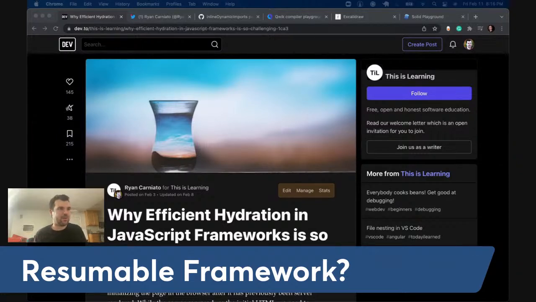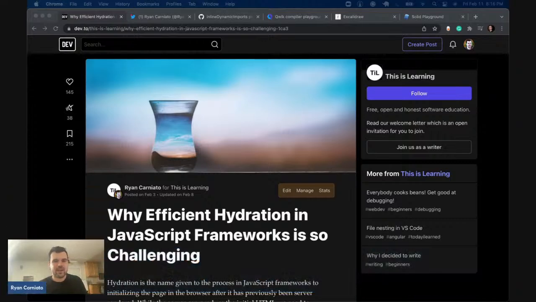I mean, Qwik was built for e-commerce the same way that Marko was built for e-commerce. The focus here is that initial cost, not just the rendering cost, but the initial cost of hydration, the time to interactive, loading all that JavaScript, loading all those scripts, getting all that going, actually affects your bottom line. It affects sales. It's been shown to affect how many items go in people's carts. There's a bunch of data for years on this stuff, and you just have to look it up. And you will find tons of examples.